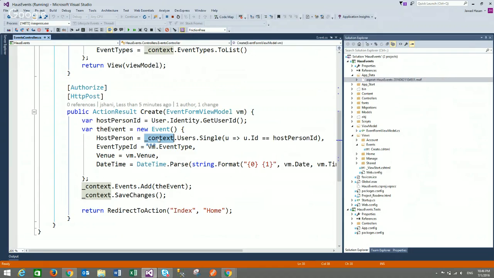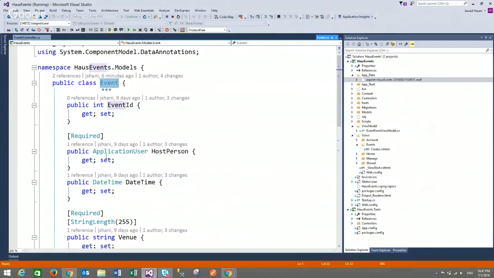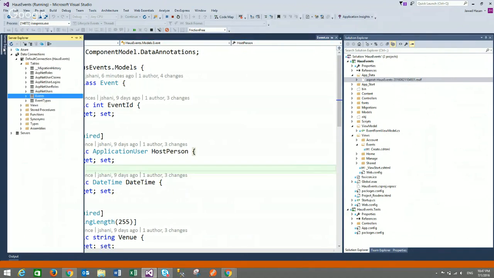So here's the thing. First of all, if we go to our model, you see here that I have one object, application user. That's why we were querying the database to retrieve this host person and save it with our database. And due to this, when we create this model, our table structure went this way.